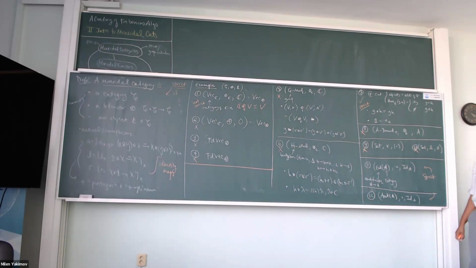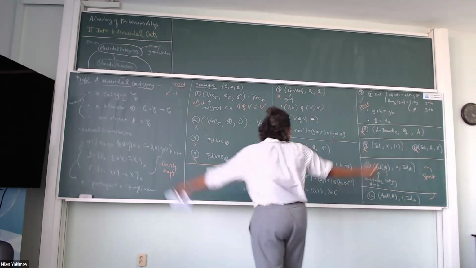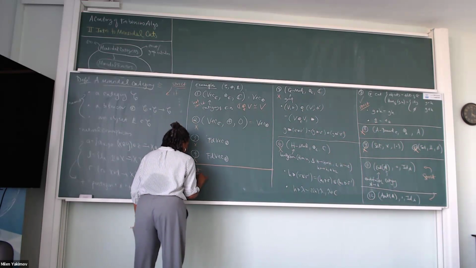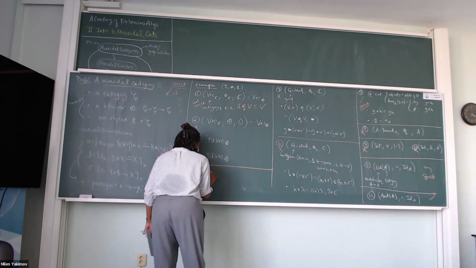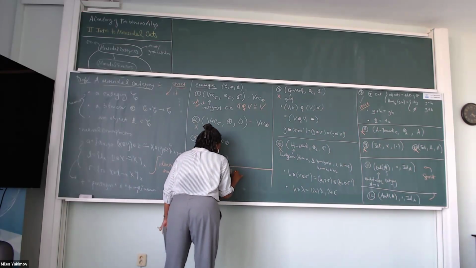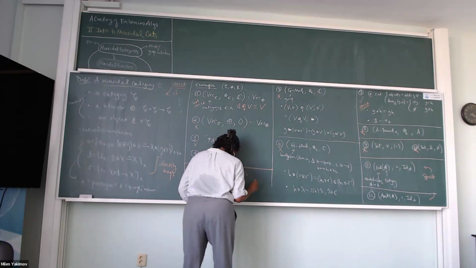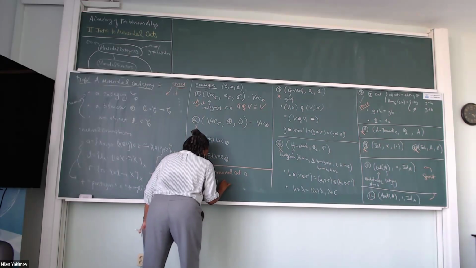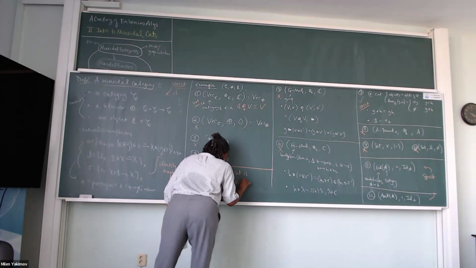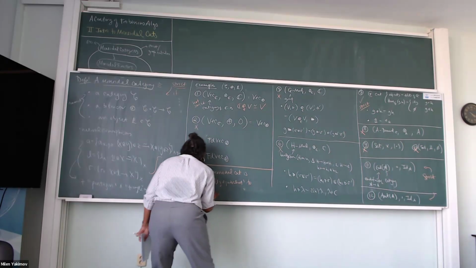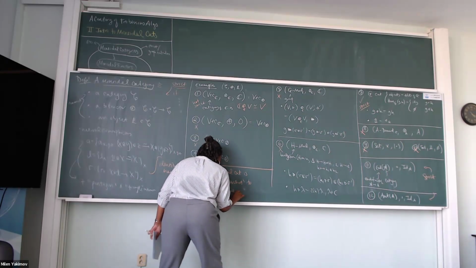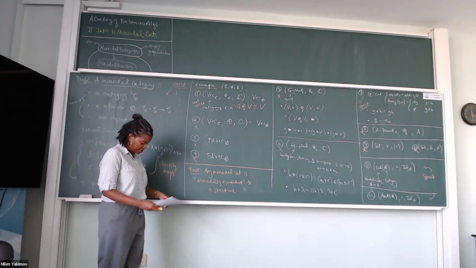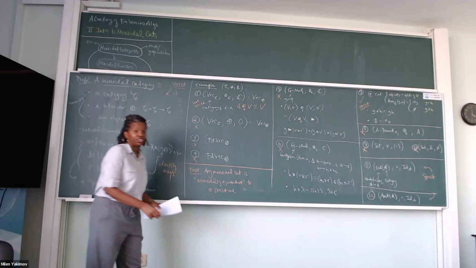So you're probably thinking, why would I even bother with strict monoidal categories if most of the categories out there are not strict? But here's a nice fact. Any monoidal category is actually monoidally equivalent, and I have to define that later, but essentially that means the same, to a strict one. Okay, so we can think about this category of vector spaces as a strict category. This is often called a strictification.